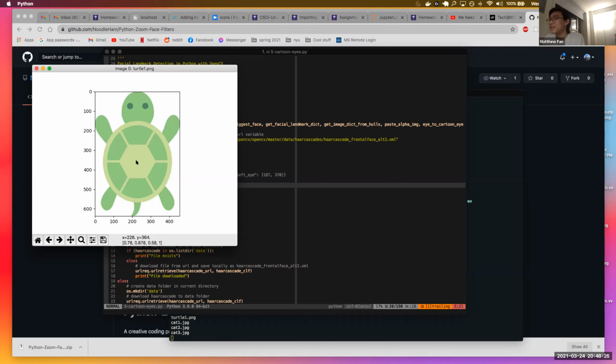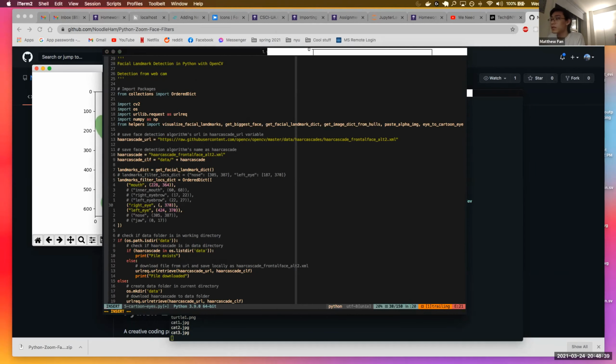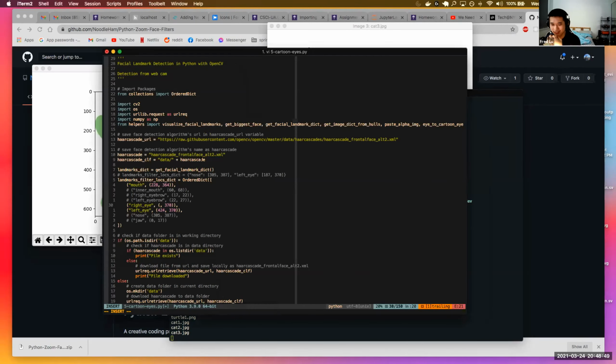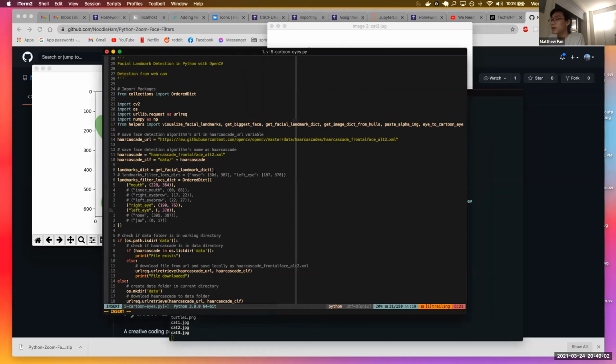Should I? It might just break it. Yes. 228-364. Right eye. And the right eye is the left on the picture, because it's usually assuming the picture is facing you. But actually, I don't know. This picture is not, it's turned its back on you. It's different. And then this one is 271-80.